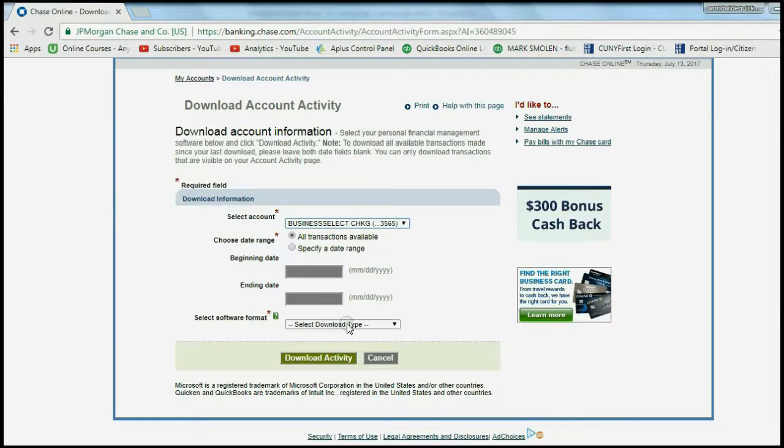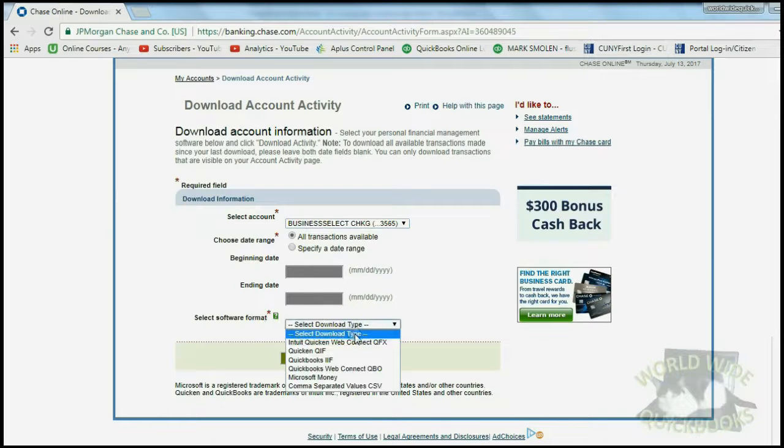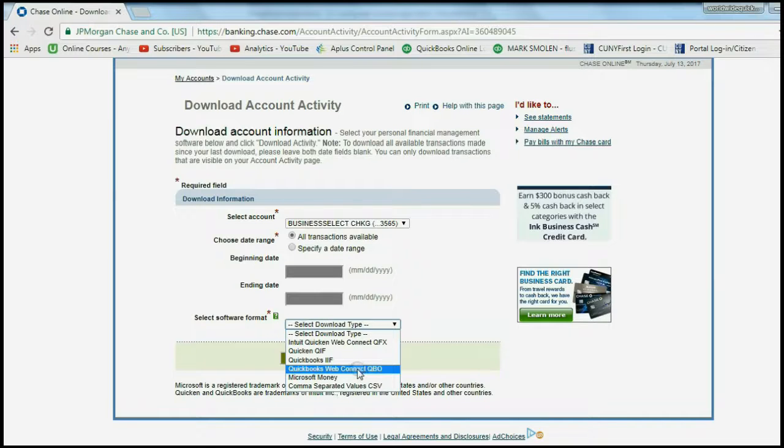Now, when it says select download type, as I mentioned before, QFX and QBO will have the exact same result. It will go into your bank feed center. The transactions will be on the review list exactly the same as if you downloaded it through bank feeds. But in my example, I'm going to choose a QBO.